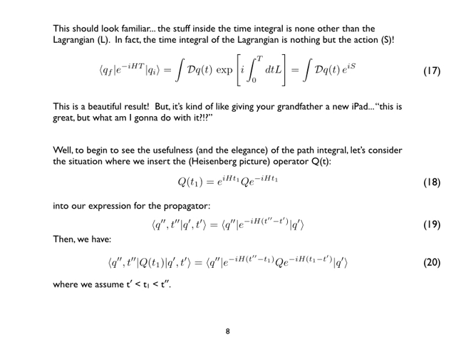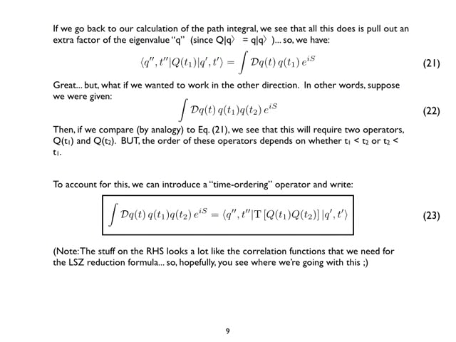Okay, so how do you compute these guys, right? Well, if you go back and you put that factor of q in on the left-hand side, and you do all those same steps that we did before, like when we computed just the transition amplitude, you find that the only difference is this factor of little q on the right-hand side. That's all that's going to happen, because big Q hits one of the Q states, and it just gives you the eigenvalue q. And that's fine. All right, so that doesn't really help me. I don't know what that means, or how I'm going to use that.